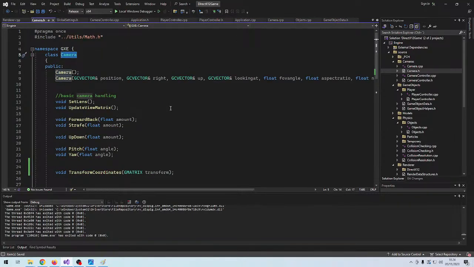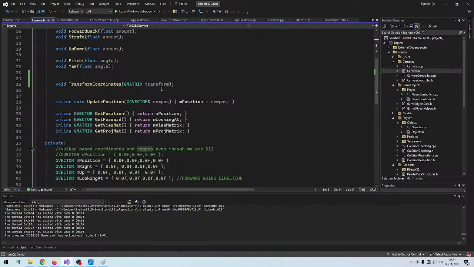Does our camera have methods for that? Update position.